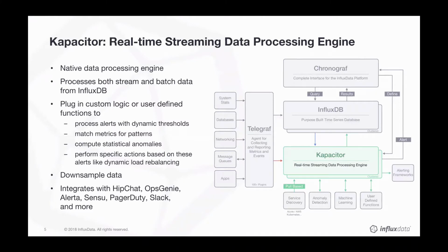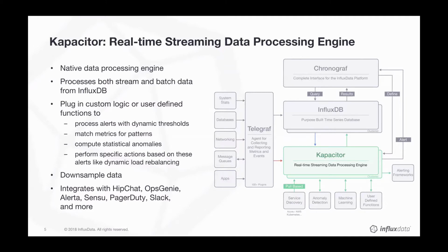All right, let's look at Kapacitor in a little bit more depth. As I mentioned, it's a real-time streaming data processing engine. So it's a native data processing engine. It can handle both stream and batch data from InfluxDB. And we'll actually cover this in a little bit more detail in a minute. But you have a choice between the way in which you want to pull your data out and downsample it or transform it.